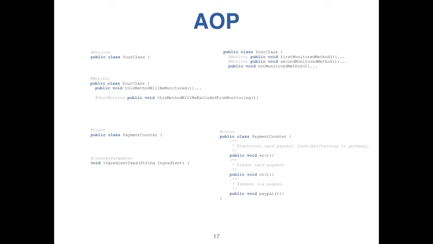So another way of integration is the count annotation. Count is similar to monitor, but monitor is meant for classes which do something, and with count, you can just count stuff. So you annotate a class with count, and then every method becomes a counter, and the class itself becomes a producer, and then you just have to call this method without any actual implementation, and it will be counted. So for example, if you have a payment count and you want to count different types of payment, then you just have three methods and that's it.